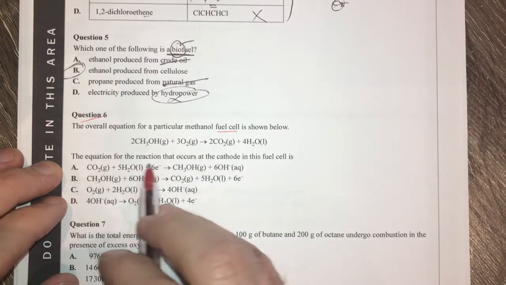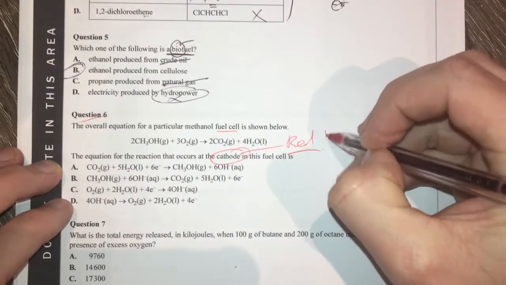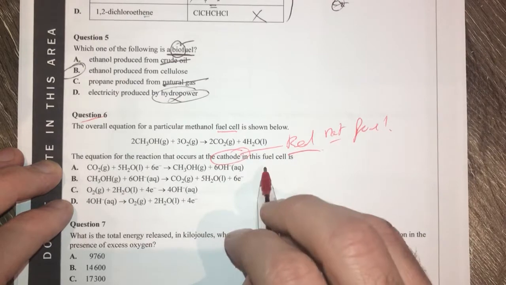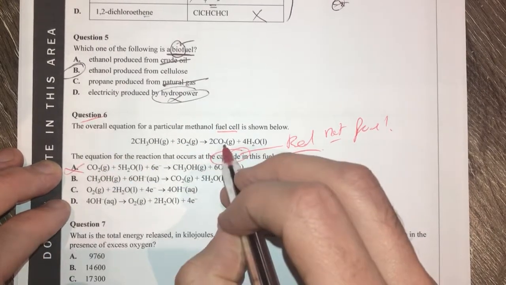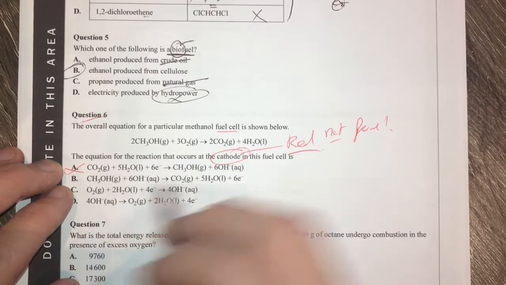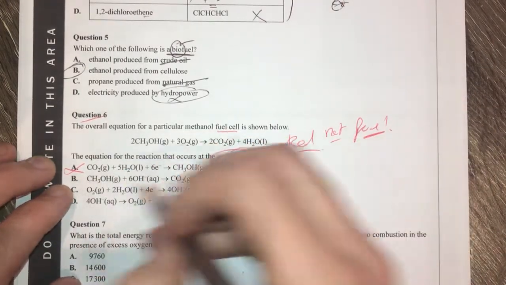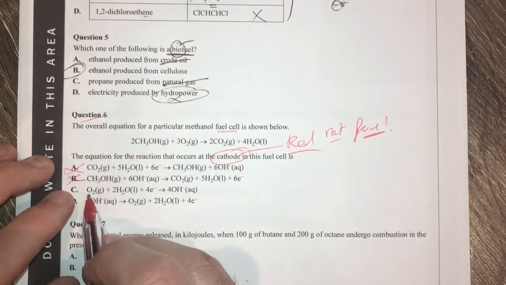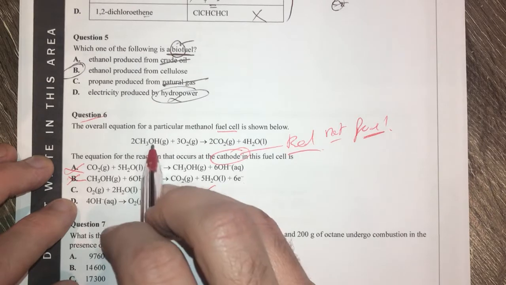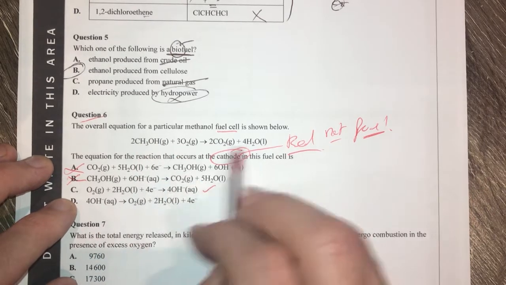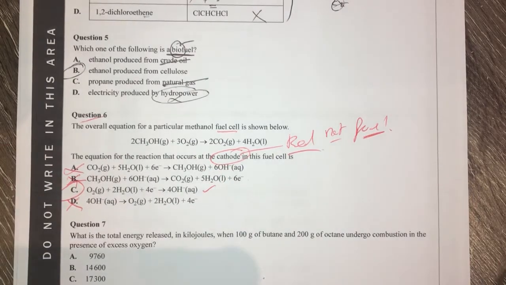The equation for the reaction that occurs at the cathode, which is reduction, which is not the fuel, in this fuel cell is what? Well it's not carbon dioxide, that's a product. It's not methanol because that is the fuel. Remember in a fuel cell the fuel always goes in at the anode, so it's not that one. Oxygen is looking good because that is what's going to be reduced. If that's being oxidized that must be reduced, and that is not right either, so it's going to be C. That looks pretty good for me there.